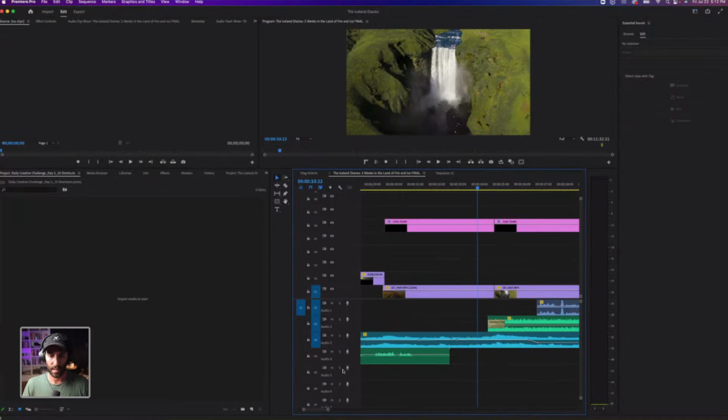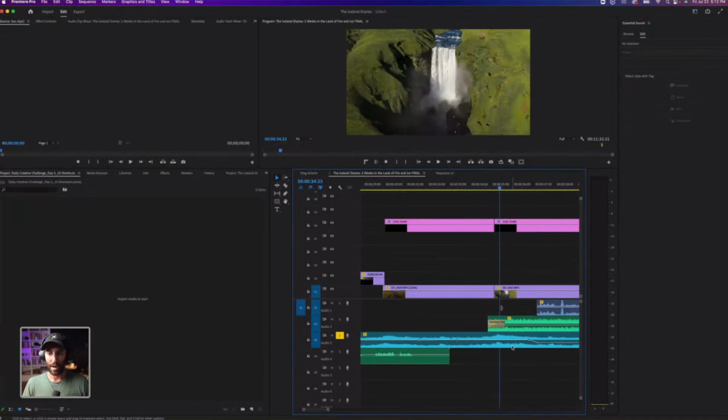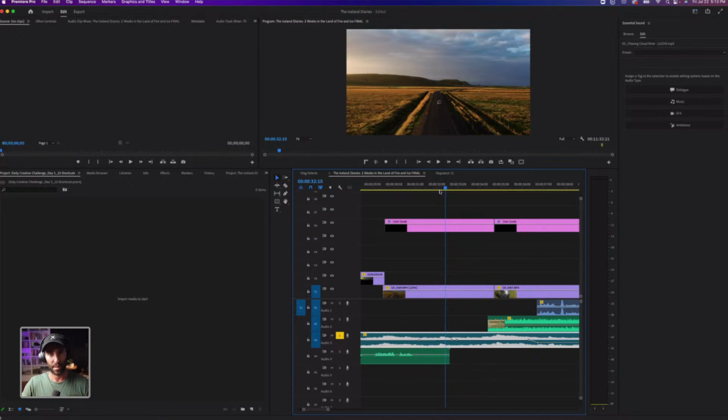Okay, so let's solo this track. I really like that, it's subtle, but it's a change of the actual tone of that song and that music. So what I want to do is add a marker there so I can actually time the clip exactly to where I want it. All right, so we're just going to click on the clip, and the beauty of Premiere is you can click on the audio clip, you can play it, and you can add the marker as you're going. So you're almost your own little DJ in this world here. So we'll play this.